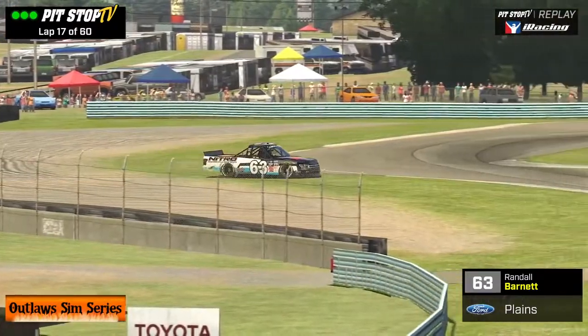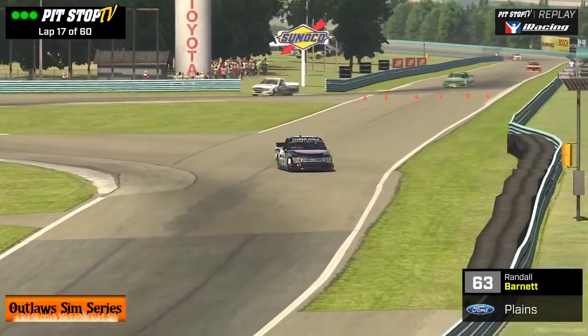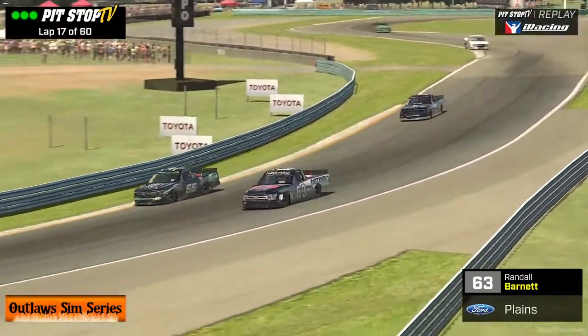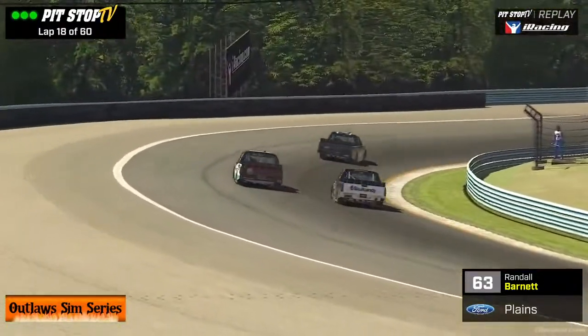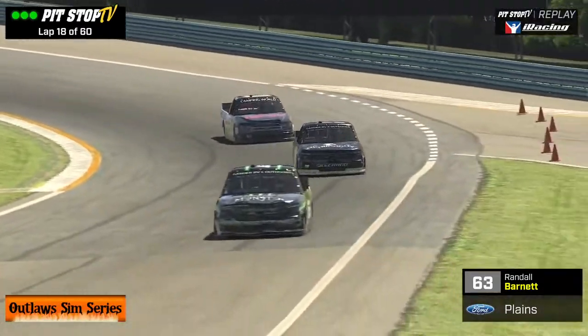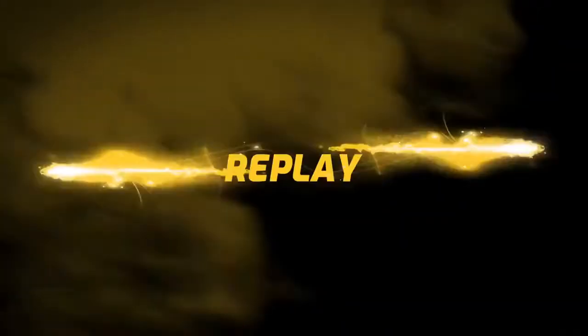I don't really know how to segue out of that, but Randall Barnett has crashed and gone off in the bus stop chicane, but relatively small, if at all. I don't think there's any damage to that 63 truck, and it hit the wall. Yeah, it looks like he got it. It kind of did the same thing that the 53 truck did earlier, but maybe was able to get it slowed down enough to where he didn't really plow it off the wall.